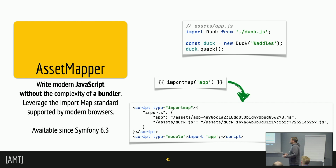This, of course, raises the question, why have you done this with the bundler in the first place? So back in the days, this was important because we wanted to reduce the number of requests that a browser would make to our server. And this was important while we had HTTP 1. But with HTTP 2, we can multiplex multiple requests through one connection. So the penalty for requesting a lot of files is not that big anymore, and browsers are also optimized for this. So the benefit that I would get from a bundler that packs everything into a single JavaScript file or into multiple JavaScript files that can be loaded is not so large anymore.